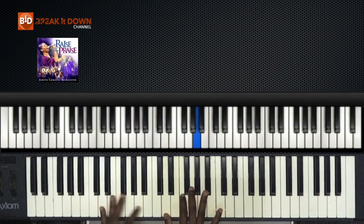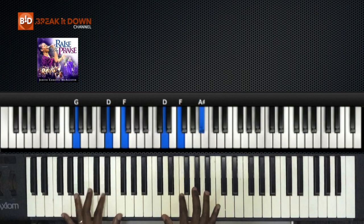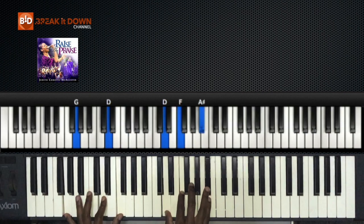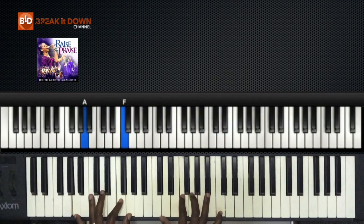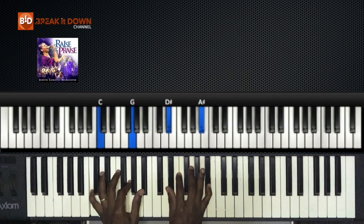So on my left, I'm doing a D, F, A, and on the right a C, F, A. Six, I'm doing a G, D, F, another D, F, B flat, and into a two. All right, last chord, C, G, B flat, E flat, G, B flat.